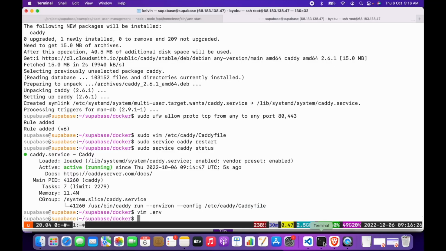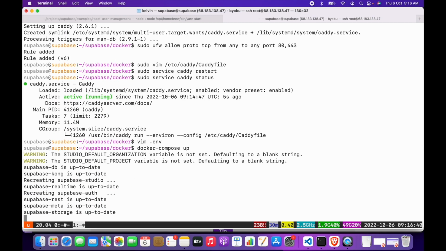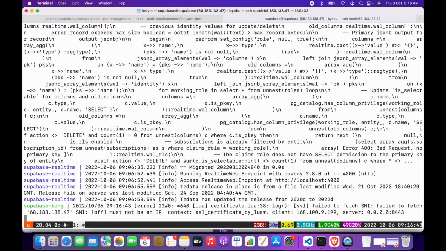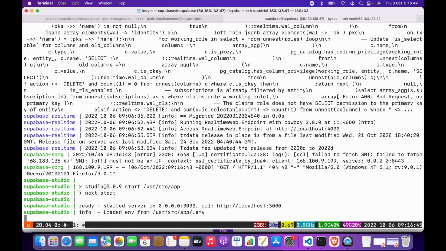Okay, and if we run docker compose up from here, it should just reload the containers with the updated environment file, I think. Okay, that's what it says, I think.